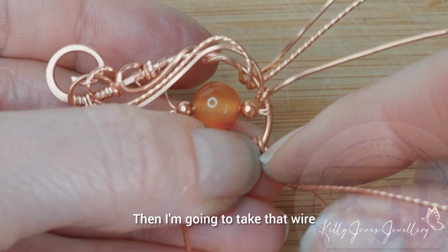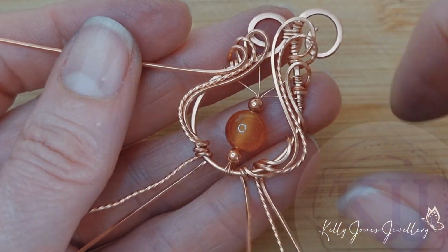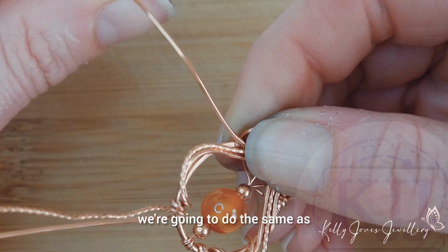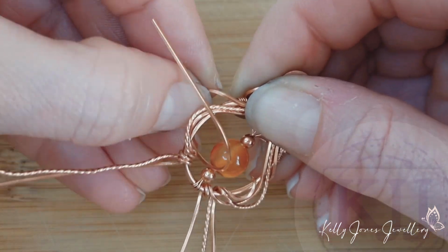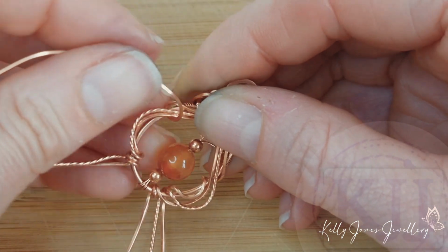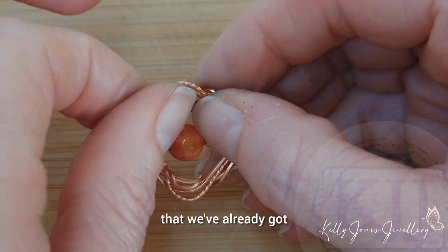Then I'm going to take that wire around so it holds properly in place. Didn't like that twisted wire crossing over that one, so I've changed it a little bit. So this little one here, holding that in place at the top, I'm going to do the same as what we did for the other side. So we take it straight around the frame, holding it in place, pull it right up, and then we want to follow that same scoop that we've already got.